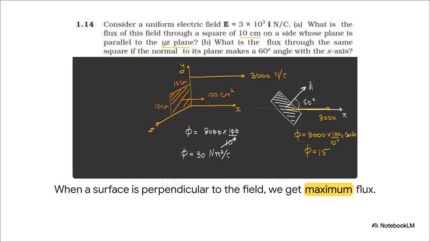So check this out. When our window is facing straight into the wind, totally perpendicular, we get the most flux possible. The numbers here show it. It's like standing in the rain and holding a bucket upright to catch the most water. You're getting the full blast.